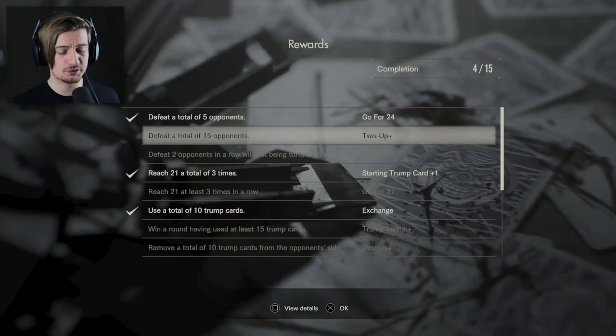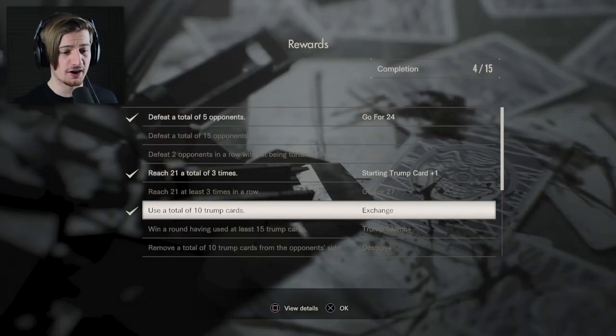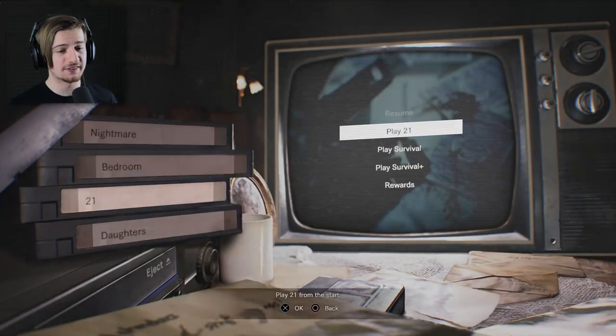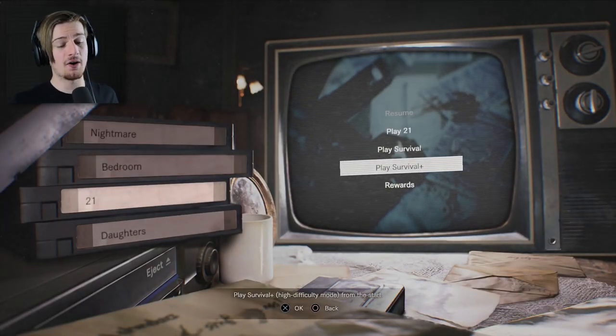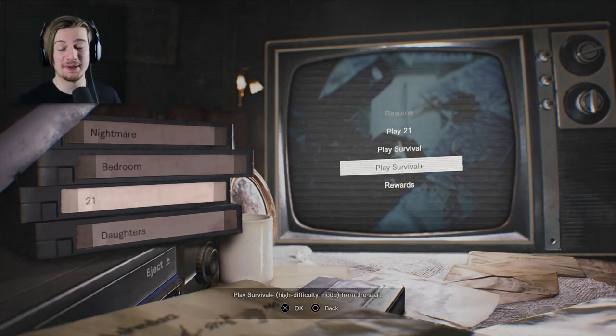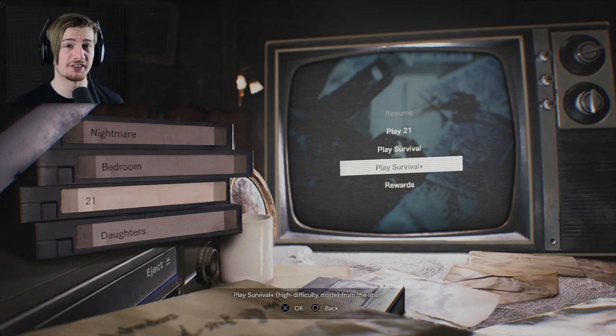Goodness me, there are so many different things we just got right there. So 4 out of 15 we just unlocked. New survival mode for 21, survival plus. So if we head over to here right now, survival plus, a high difficulty mode. I think we have to survive a total of 10. I don't know how I'm going to do that, man. But if you guys do want to see me take a crack at that one again, definitely let me know down below, because this was really successful right here. And I'd love to try it again for the 21 plus mode.